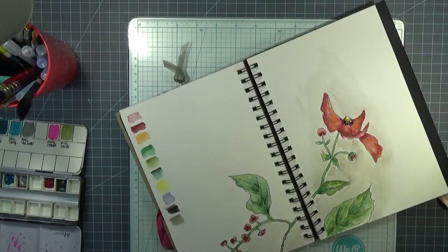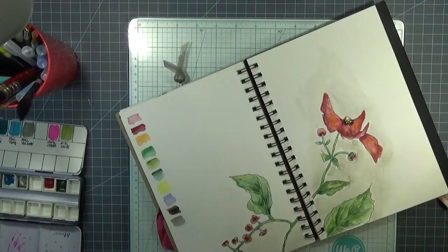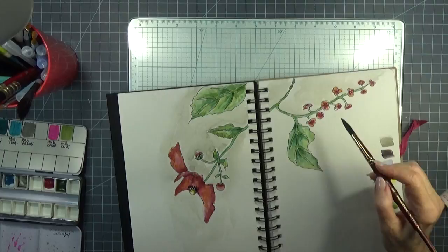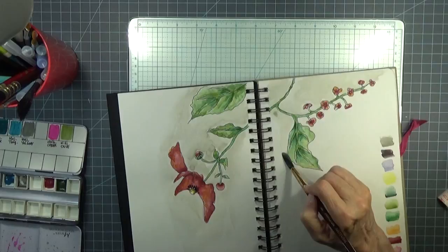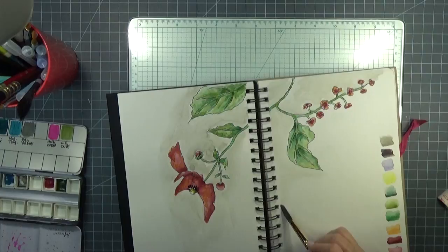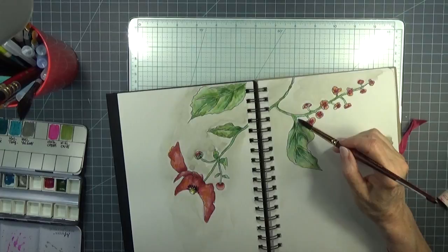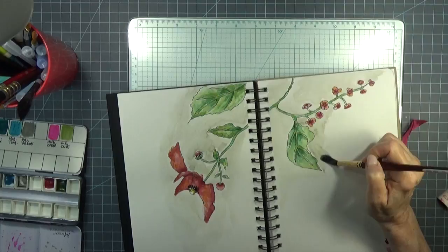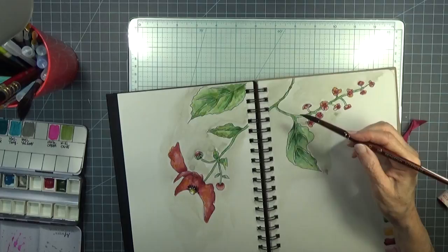Let the water work. Not too much, not too much. And when you spread out the water, as you can see, you can spread it out until it spreads so far that it dries, and there is none left to be spread. And this is a Princeton Neptune number 10, which is another one which will hold the water very nicely, probably right up to the end of this job.